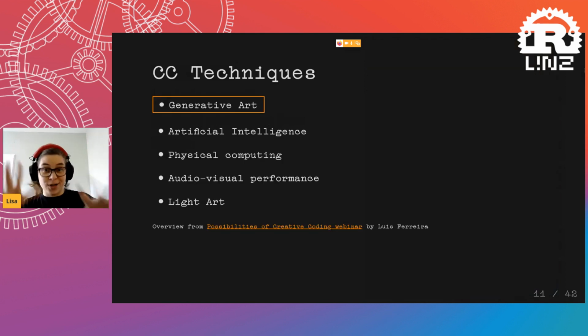Okay, I just threw a lot of things at you, so just so you have at least one image in your head for all of these points. But the main part that I want to dig a little bit deeper into here is the generative art stuff. It's also, I think, the easiest to get started with, because you don't need a lot of equipment or anything else. You don't need the hardware. You don't need buildings to project things onto.